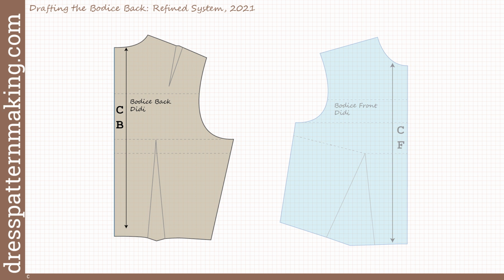Now most block making instructions draft a bodice block that is to be used with sleeves. Now the difficulty with that is that people try it on before putting the sleeves on, and then they think there's too much ease, because sleeved blocks have more ease in the armhole and the upper bust than the sleeveless block. So for that reason, my recommendation is to trace off and make the sleeveless block first for fit.